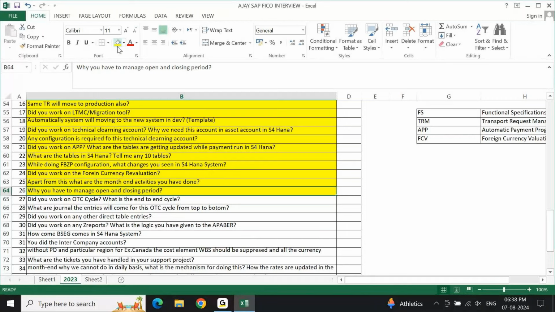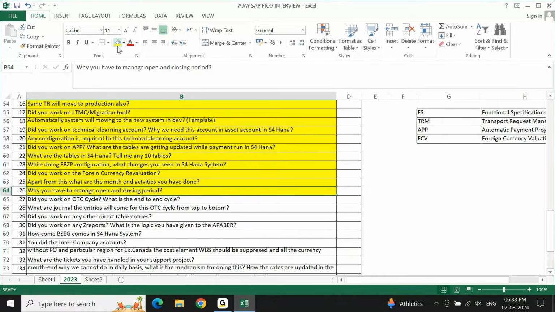We need to understand where there is an accounting impact with a month end activity and where there is no accounting impact. If you open or close the period, there is no financial impact. No accounting entry will get recorded. But we have listed the open close periods in the month end activities in the Excel. Okay, sir. So what is the purpose then, sir?